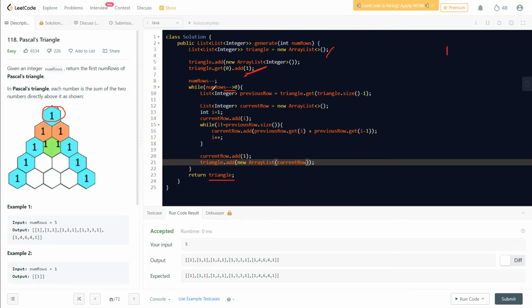Now, first we're taking the previous row. Previous row is triangle dot get, triangle dot size minus 1, whatever the number of rows we have. So I'm just taking the last row, size minus 1. Fine. So we're pointing it as the previous row. Fine. Then we're creating a current row, the row that we are supposed to build from here. Okay. Now, over here, we just took the current row. And over here, I took a variable i as 1. So it was a variable just to run through our previous row.